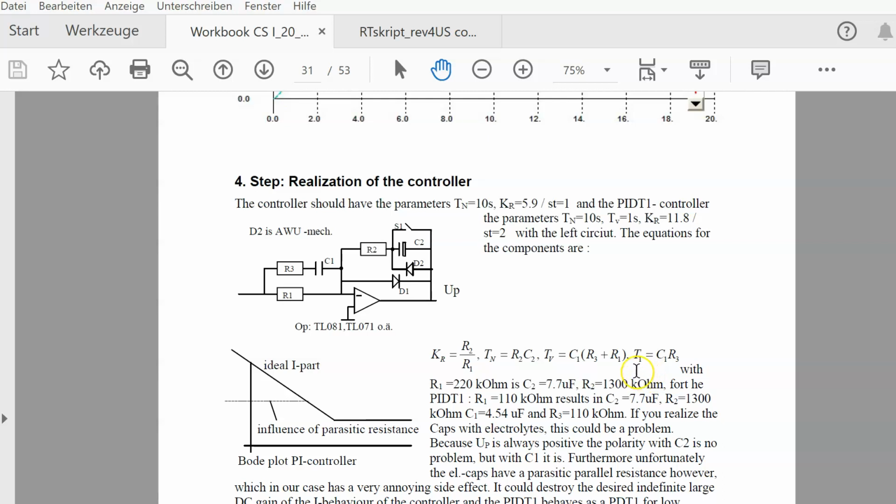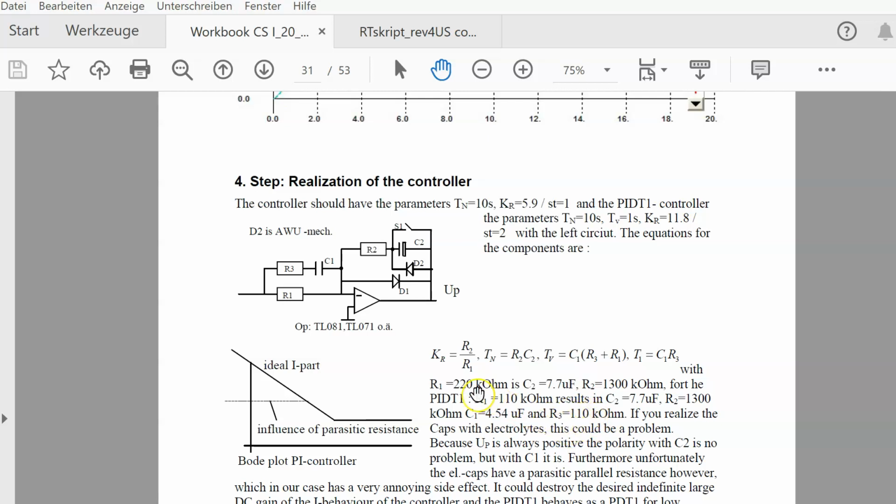And then I select the steps 2 version with KC is 11.8. This results in the same C2 value. No, C2 and R2 are the same, but only C1 is added with 4.5 microfarads and R3 is added with 110 kilo ohm.